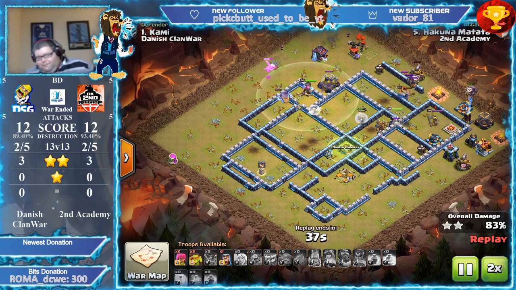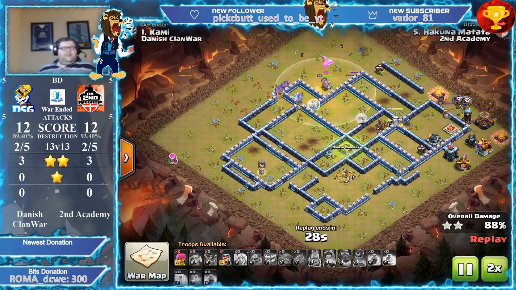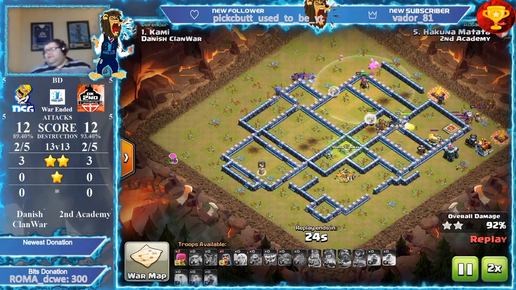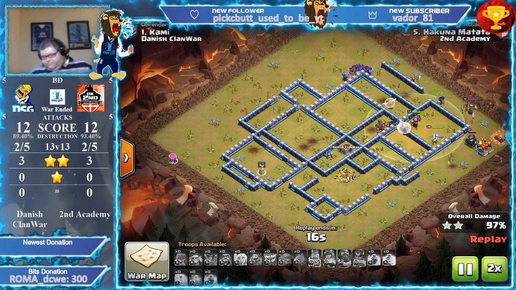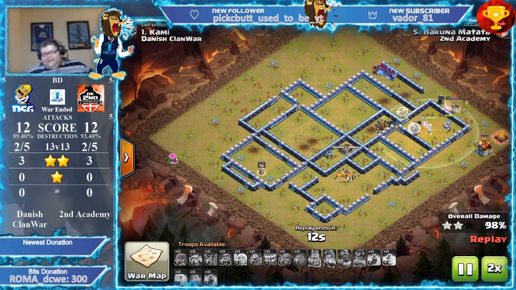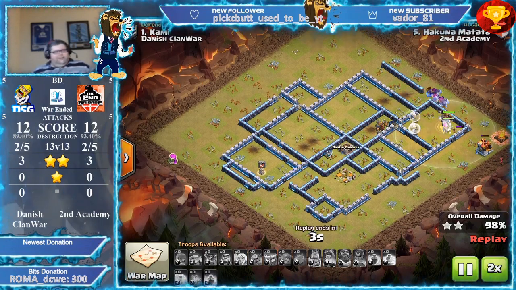And the pathing, he got a nice split at the right time. A couple of clean-up looms that I would always recommend as well, in terms of getting everything in there. So, yeah, it's an excellent hit there from Hakuna Matata. He had no worries for the rest of that war.